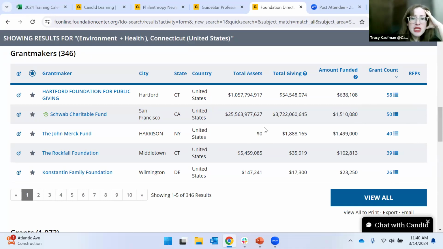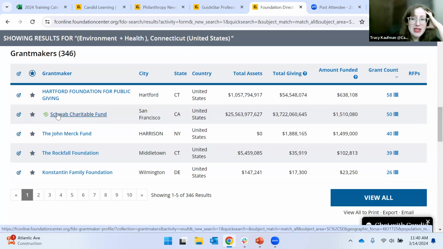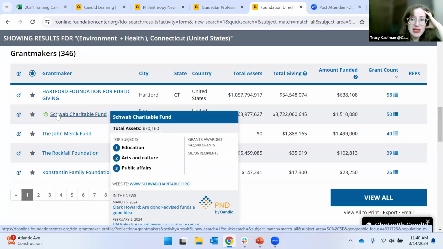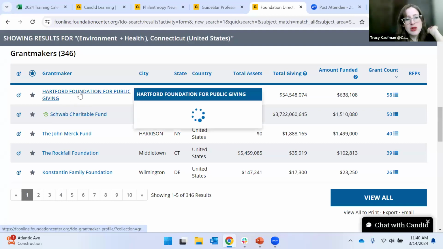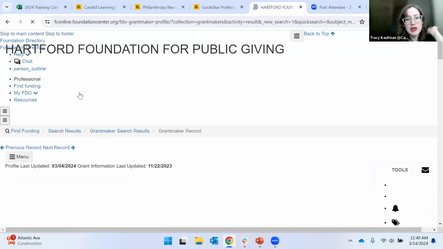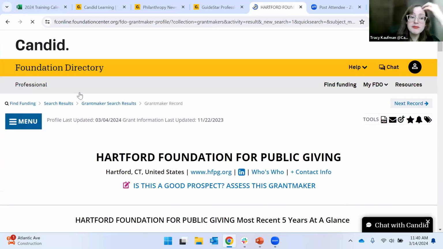So if you find something you like here, you're just going to click on it and take a look. And just keep in mind, if you see a big banking institution, sometimes that turns out to be a donor advised fund vehicle, and that is going to operate a little bit differently in that case. But let's take a look at a foundation. Let's look at our first one, Hartford Foundation for Public Giving. So that's going to be a community foundation. Up at the top, they'll tell you when this information was last updated. And if they have a website, it'll be here, but just remember, a lot of them won't have websites.